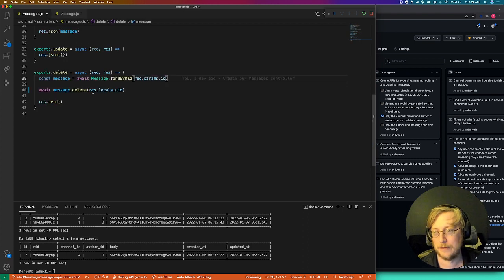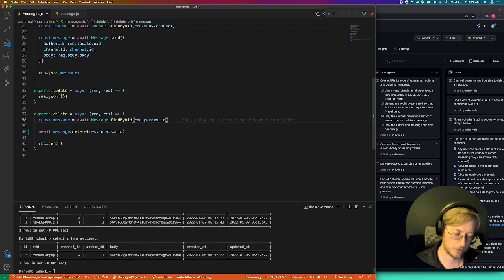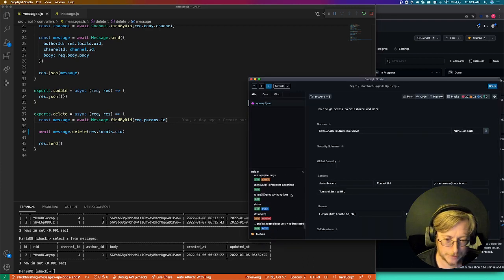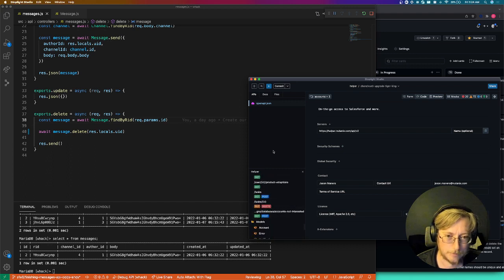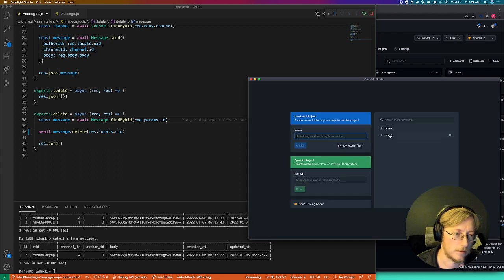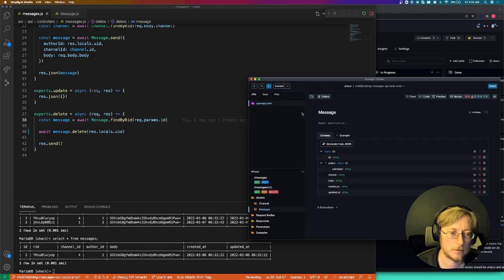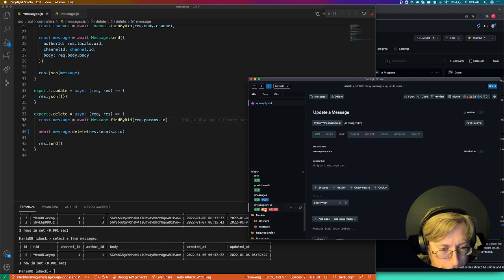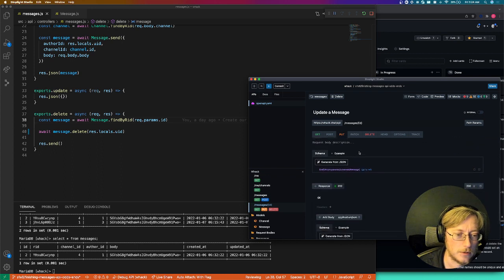So we've got our update method already. We just need to implement this controller. So the first thing, we need to double check that this is actually ready to go in our spec. Alright, so this is going to be a put to a message.